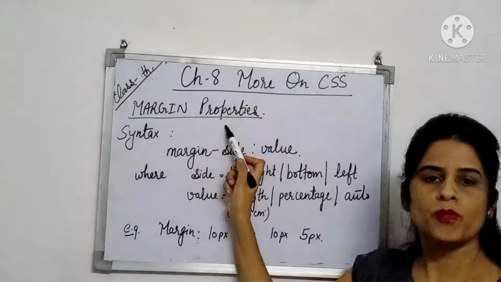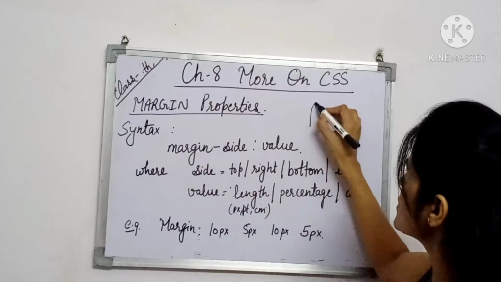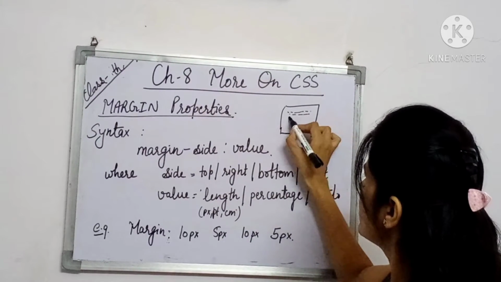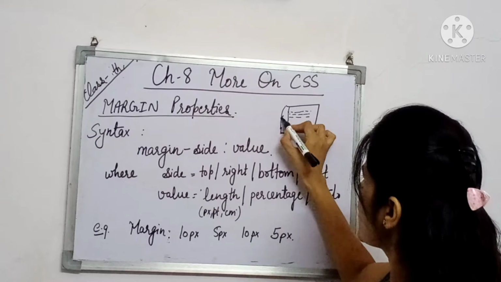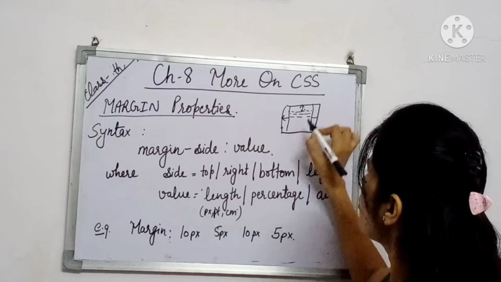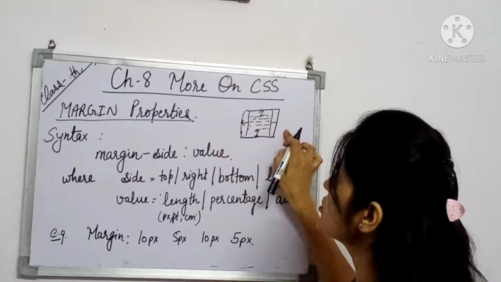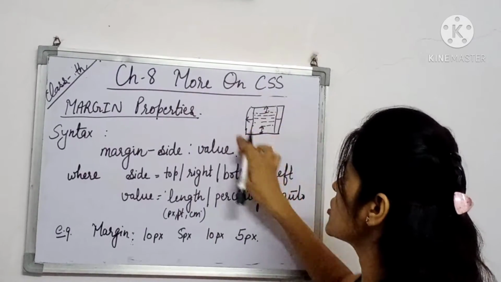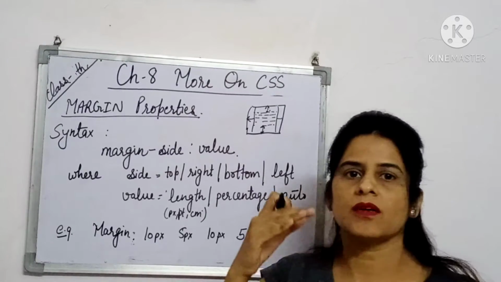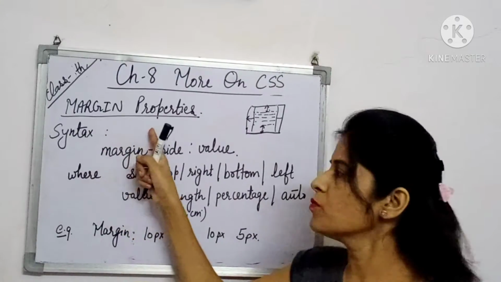Next is the margin property. How you can set the margins of your web page. Margin is just like this: this is your page and it will start writing here. So this is your left margin. जितना यहाँ पर skip करेगा, this is your right margin, this is your top margin, और अगर ये यहाँ तक लिखता है तो this is your bottom margin. Left, right, top and bottom margin. How much it will leave in your page at the right side, at the left side, at the bottom and the top, this you can set from this property, that is the margin property.